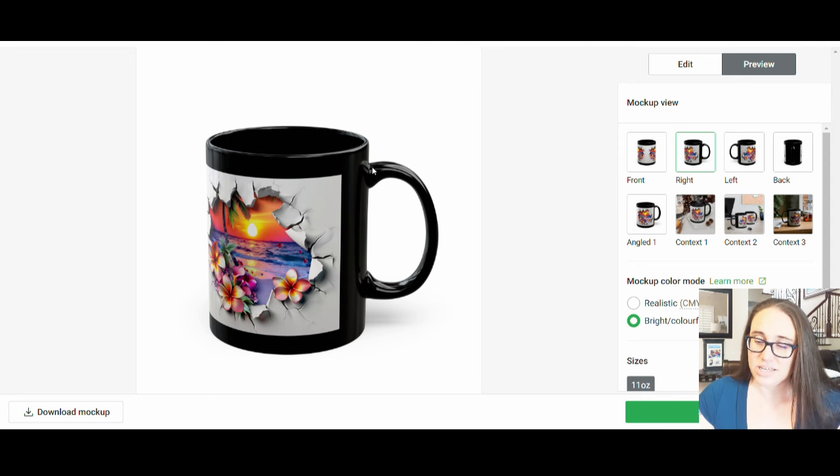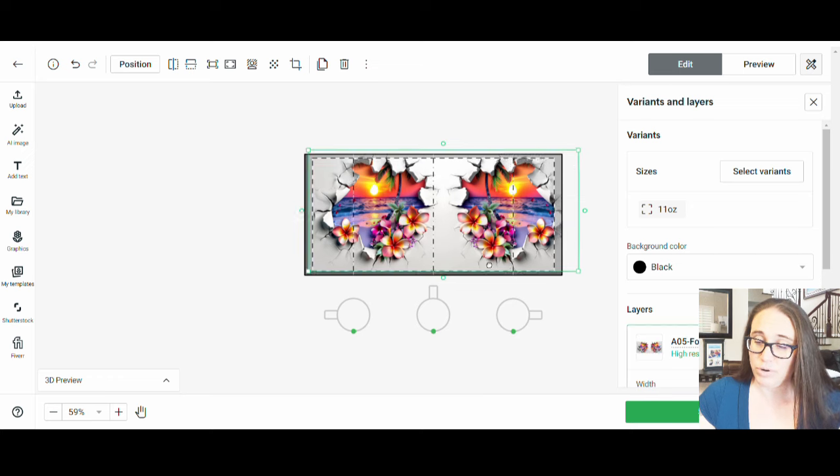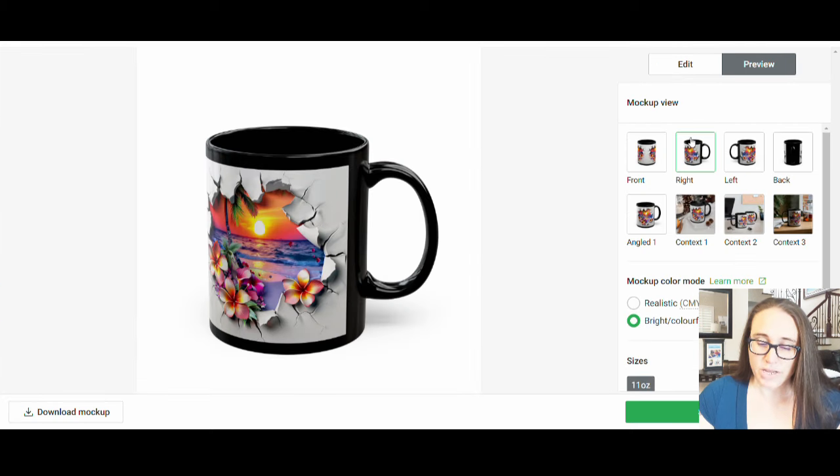I can take this design and try to blow it up a little bit to try to get rid of that black border. That minimized the border. This one does not print top to bottom, so you'll always get that level of border on this mug — I can't make it any bigger; that is the print area I'm working with. The white mug will print top to bottom, but you'd still get that big gap. You'll have to look at the individual mugs to see how they print because different companies and different mugs will print differently.